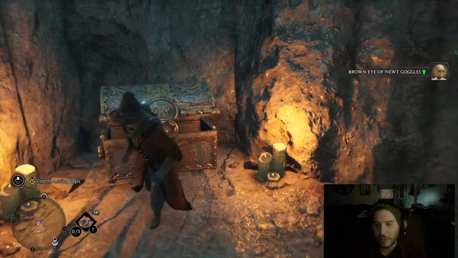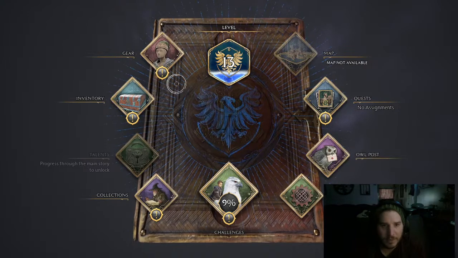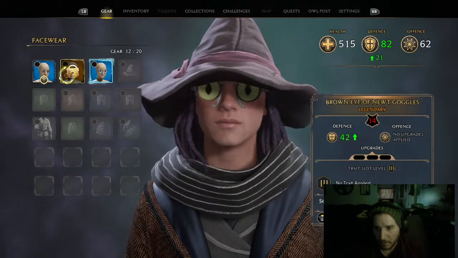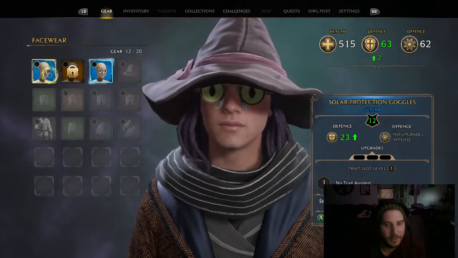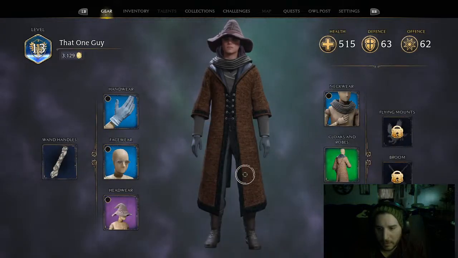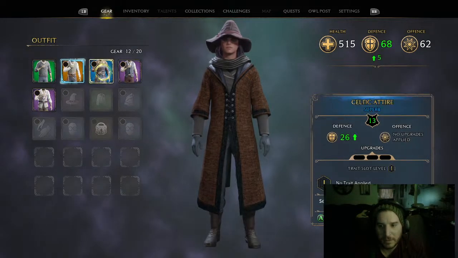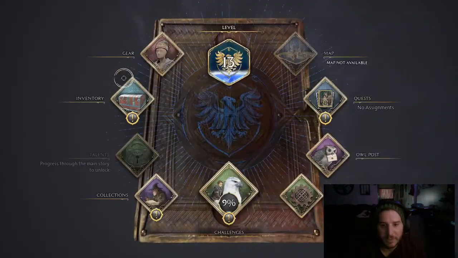Brown Eye of Newt Goggles. Alright, let's see if we got enough gear to pimp ourselves out, make ourselves a little bit stronger. These glasses look silly. Oh, jeez. It's so high, I can't even wear those yet. Maybe 14. Okay. 32, 26. Okay. That's all the new stuff so far.